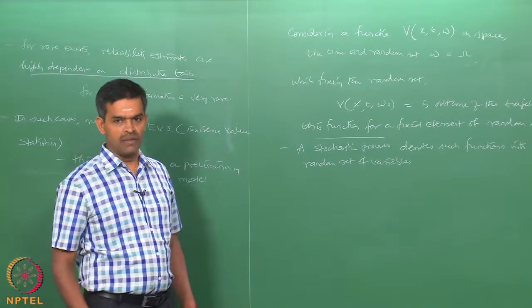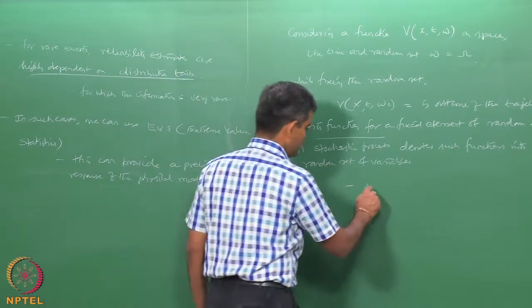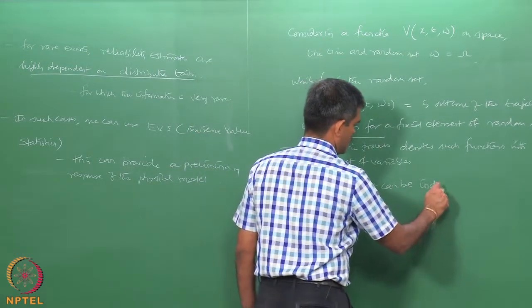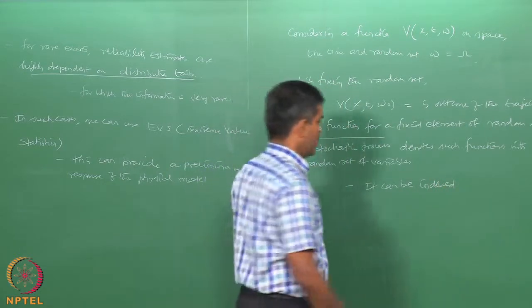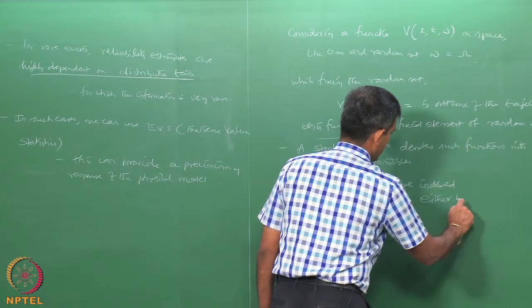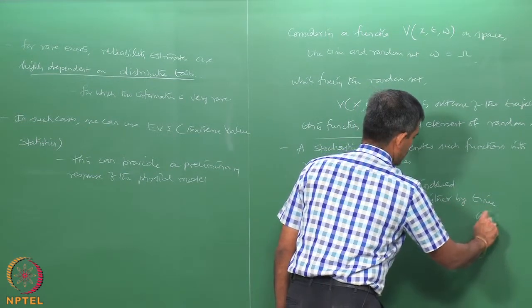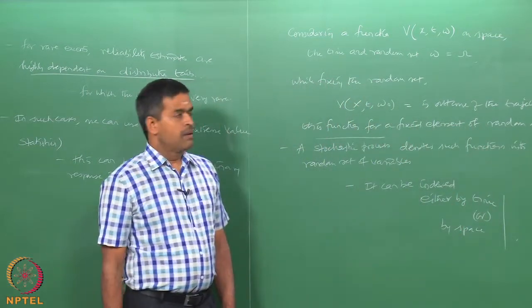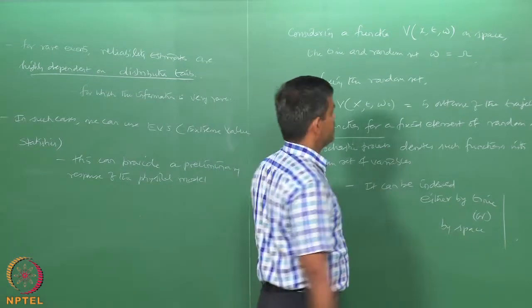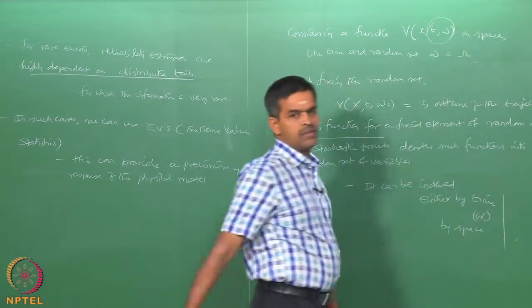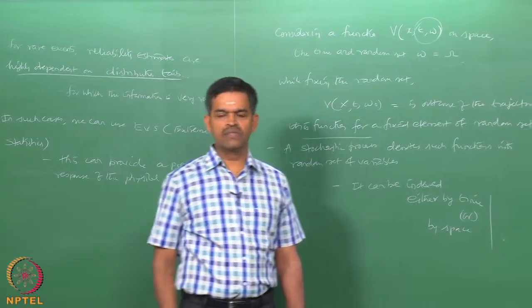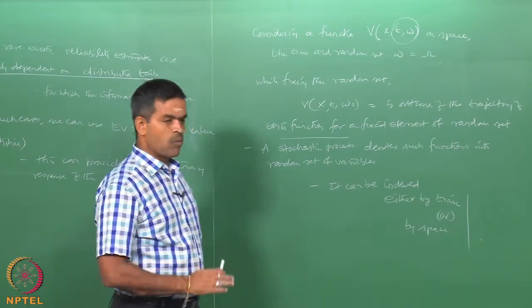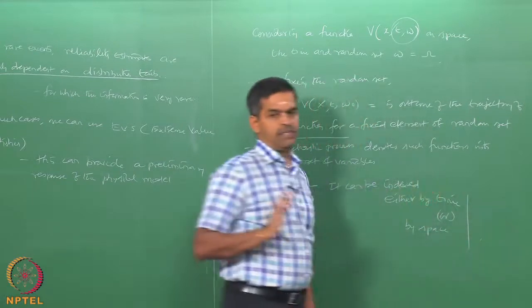But there is one important catch here. The stochastic process can be indexed either by time or by space. That is very important. But in this case, the general complexity is it has got both the variables in a subset. Okay. So, the stochastic process, which is also a random process, denotes such a function which can accommodate the variable only in time or in space.